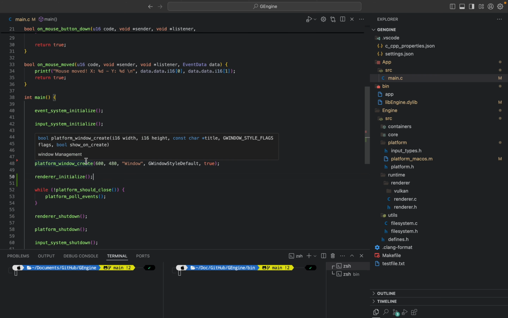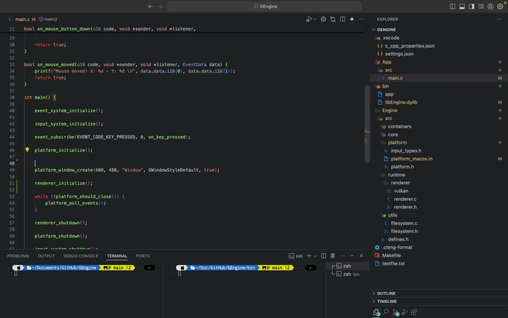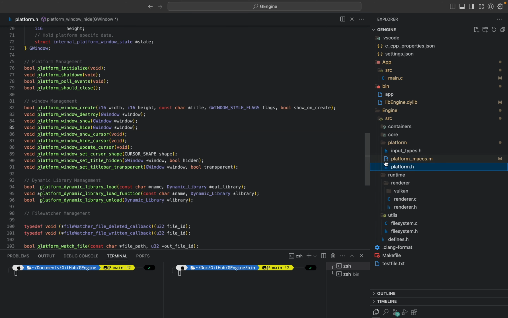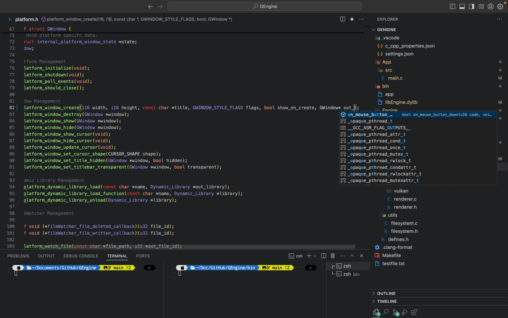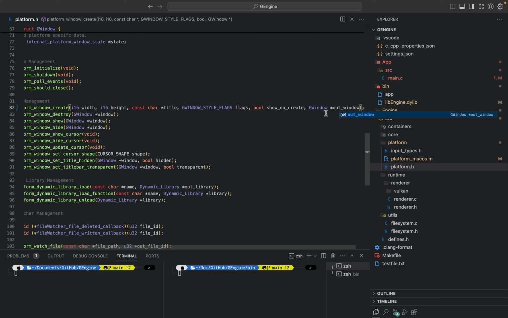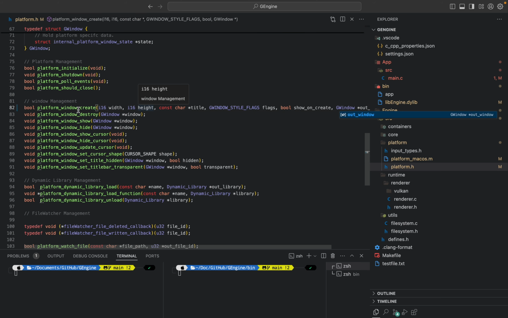So a way to do that essentially is to store the window somewhere. So what I can do is create a variable here, and then we can call this window, right? And then I need this function to populate this window struct. So the way I'm going to do that is I'm just going to jump into the platform.h, and right here I'm just going to add a GWindow pointer, out window. I'm calling it out window just to show that it's the output window that we're going to store out.